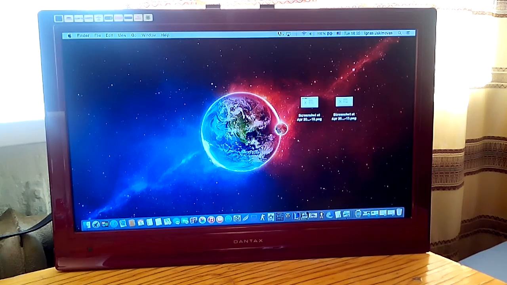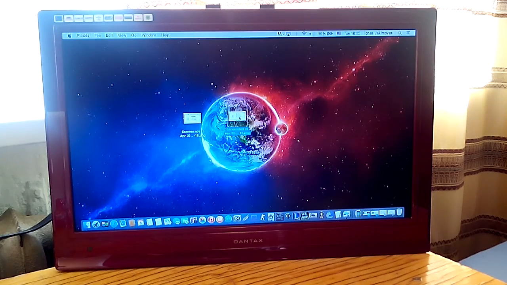So, as you know, MacBook Pro Early 2011 13-inch models or 15-inch models have Intel HD Graphics 3000 GPUs, and they are very weak and slow because they use the VRAM of your computer.